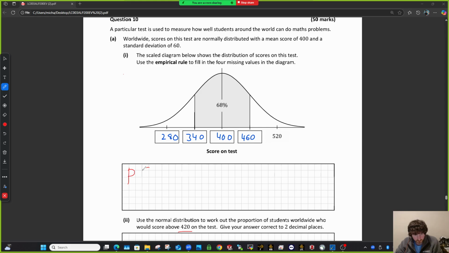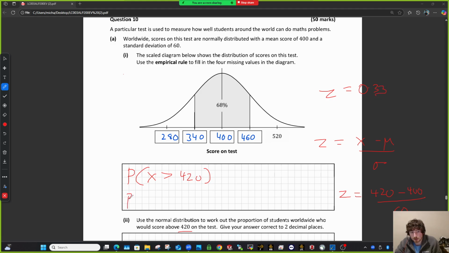So the workings for this: first of all, you're interested in x greater than 420. And x, what am I saying? Oh yeah, x for sure. We're in x's here in this question. And I don't like to put the equal sign in there, so let's keep it consistent. So z equals x minus mu over sigma. Z equals 420 minus 400 over 60. You'll get a Z score there of, was it 20 over 60? I think I got 0.33.